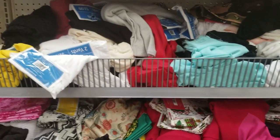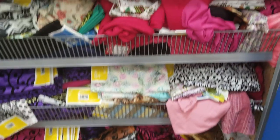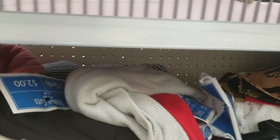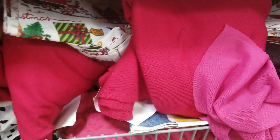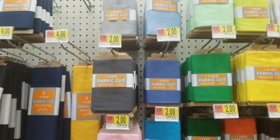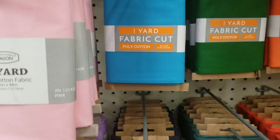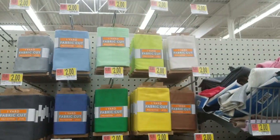I did share this in my first video — the value cuts fabric packages from Walmart. Michelle told me that when she watched that first video, she was like, 'I'll take that one, I'll take that one!' I'm trying to behave myself — I bought one of these. You'll see my whole haul once I get home, probably later today or tomorrow morning. I also found these poly cotton fabric cuts — I'm not sure who they're by, but I think it says Shaysen. This is great because I don't need yards and yards of fabric. If it's already cut and ready to go, that's a great idea.